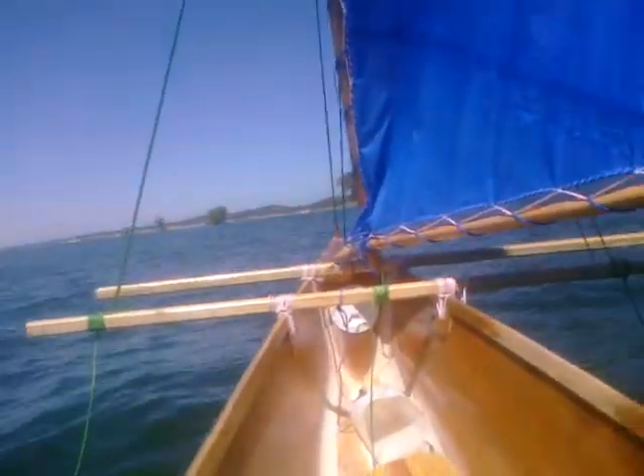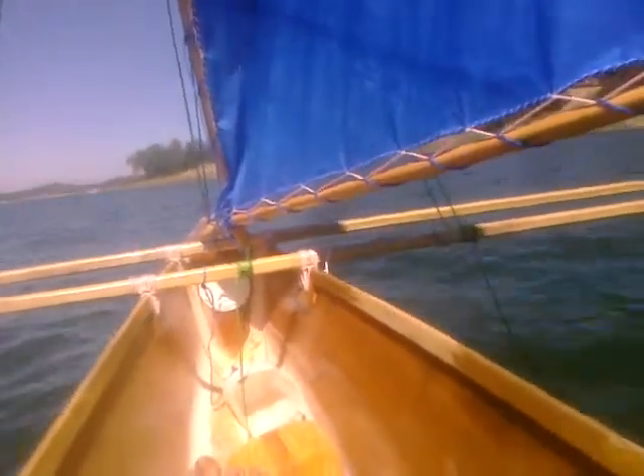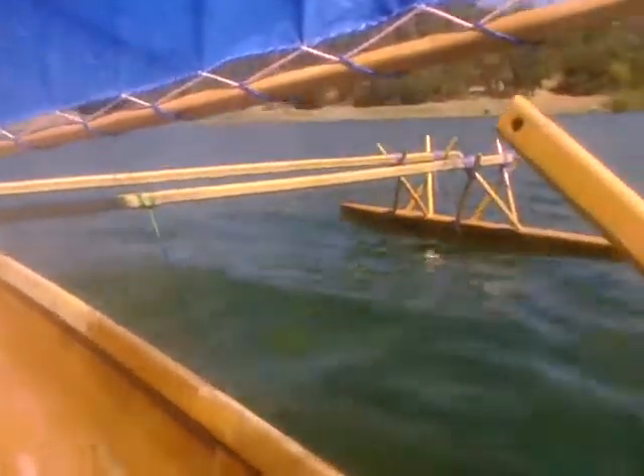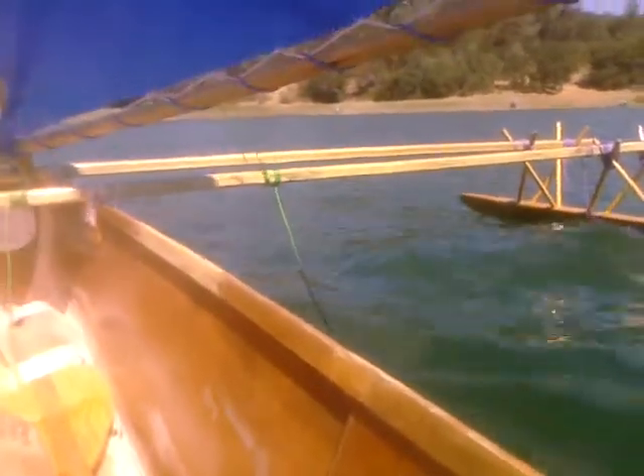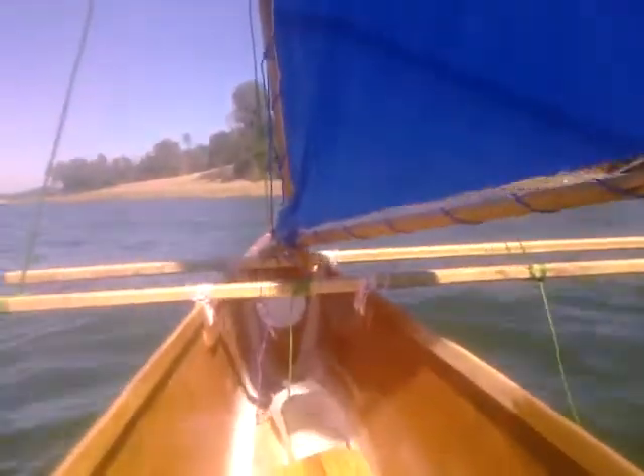September the 5th 2011, just kind of drift along here. I'm in a James Wharram designed Melanesia, which is an outrigger canoe — you can see the outrigger there. I've actually got a leak in it, so it's slowly filling with water, so I have to take a break every 20 minutes, half an hour.